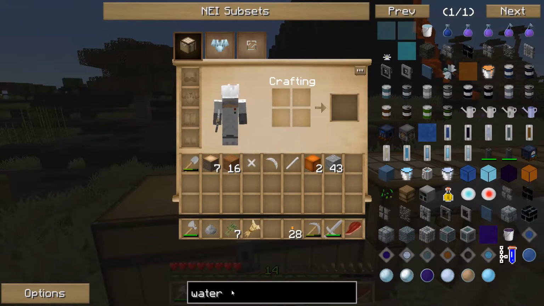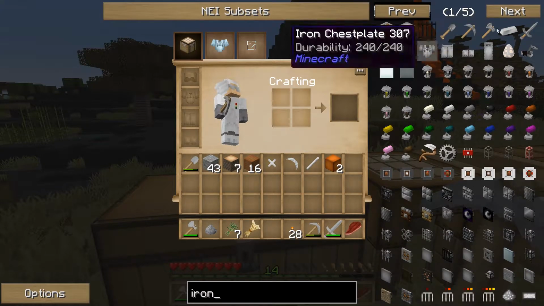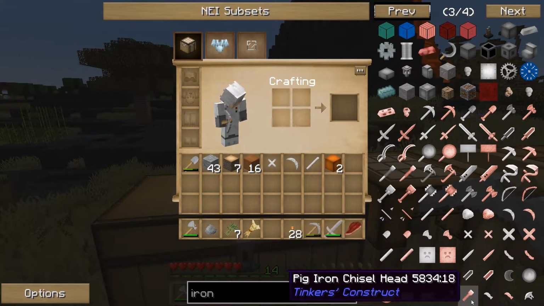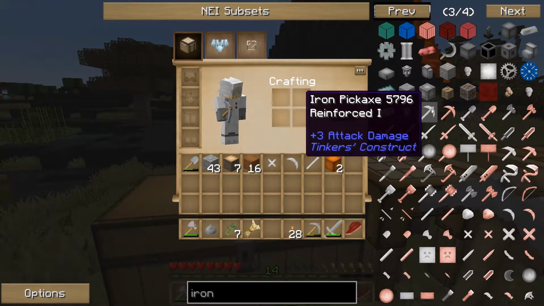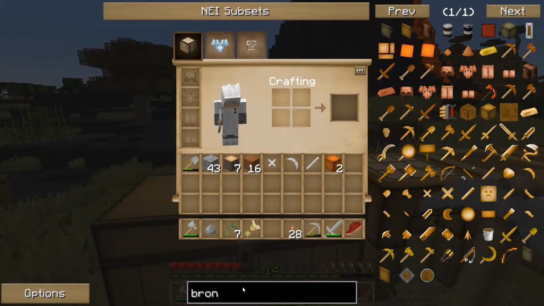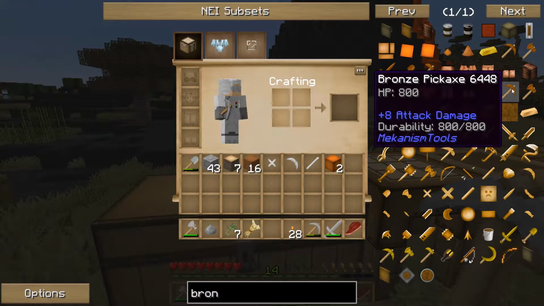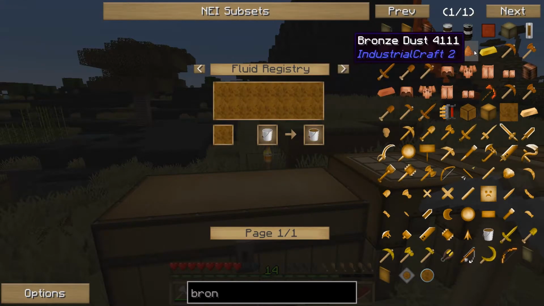Let's take a look and see the difference between iron and copper, which is better for our iron pickaxe, at least with Tinkers. We'll take a look. Okay, +3 attack damage. We were also talking about bronze, so we might as well. Bronze does 8, which I know copper is not going to be that high. So let's remember how to make that one more time.